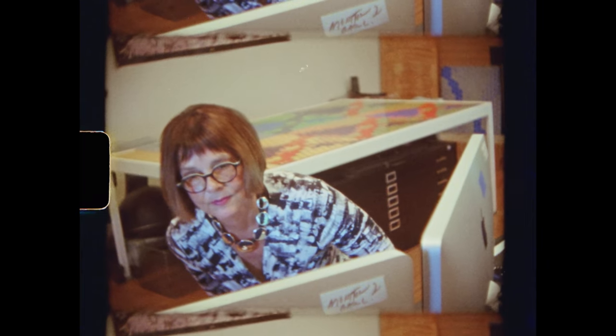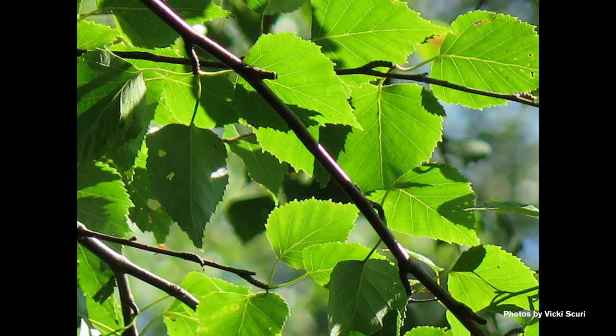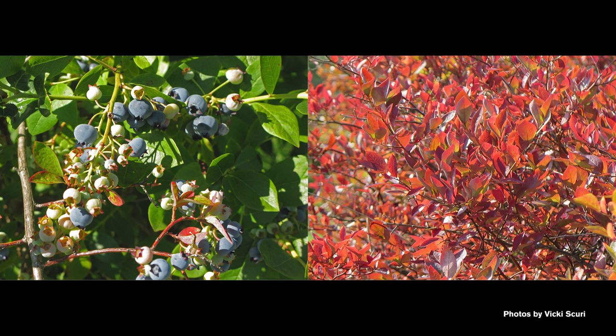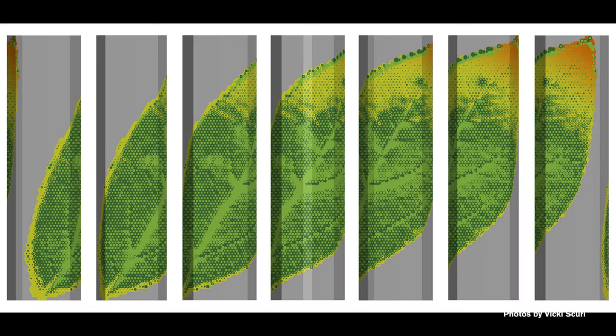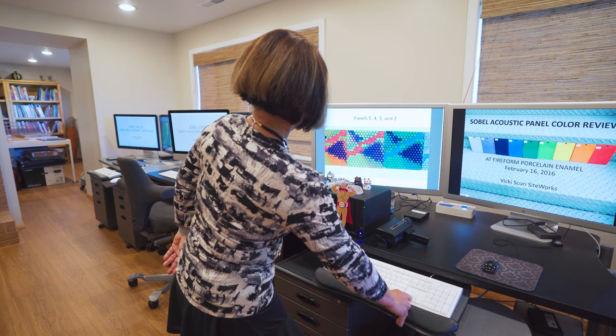I looked at a lot of spots. I probably took hundreds or thousands of photographs out there. I was trying to figure out how I would use the photographs. I hadn't really done the printmaking thing for quite a while. I had gone back to school and learned some digital design and fabrication, which informed me that I could use photographs and take them into a program called Grasshopper, and make digital screens and layers, and transform what the literal looked like into something abstract that kind of fit better with my interpretation of technology and culture and nature.